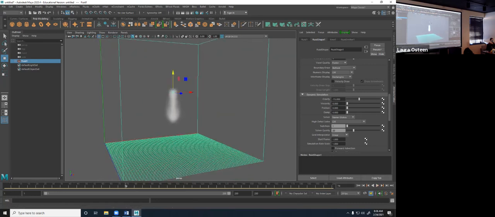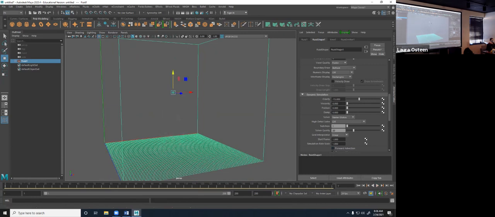We can also change the viscosity, or how viscous is it. So I'm just going to up this a little bit. And you can see it goes a little slower and has a little bit more of that tensilness that viscosity gets, a little bit more sluggish in its motion. And it speeds up once I turn it off.